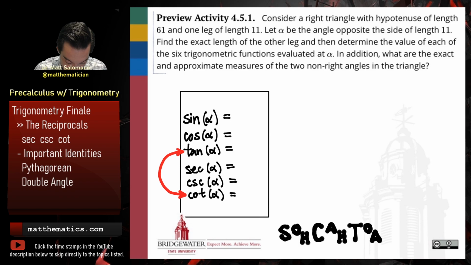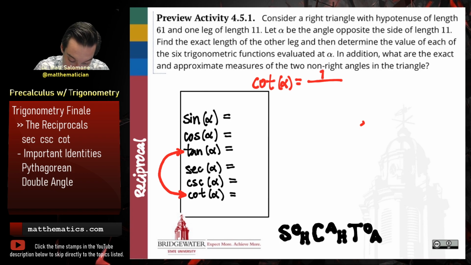And when I say reciprocal, I want to write that word over here in the margin to remind us that that's really what these arrows that I'm drawing represent. Reciprocal just means that when I multiply those two functions together, the result is going to be the constant number 1. Or another way to say that is that by definition, the cotangent of an angle alpha is nothing more than the reciprocal, 1 over the tangent of that angle. That's all we mean by reciprocal.